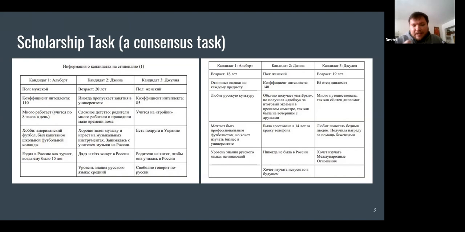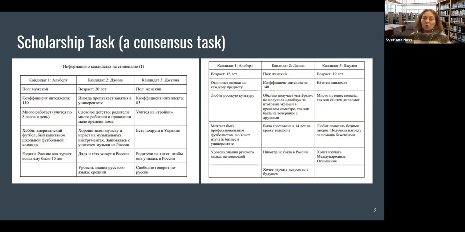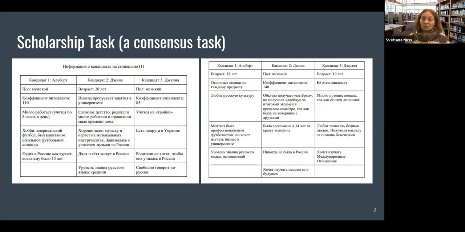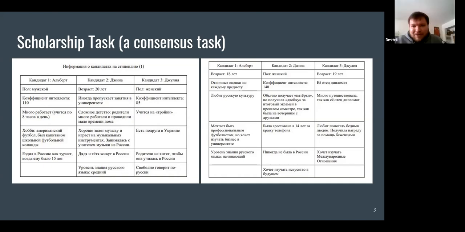But we did this task with learners of English outside academia in Russia, and this task didn't work so well for them. So why do you think that was? I'm trying to avoid the word authentic, but I think the topic just doesn't work for them. They're not interested in fellowships. Maybe something like ordering a meal at a restaurant, or something else. Politics, probably not. But fellowships, probably not.